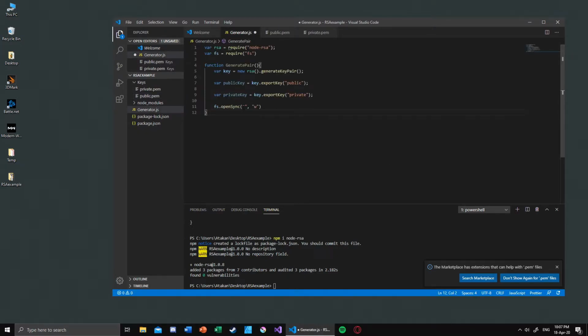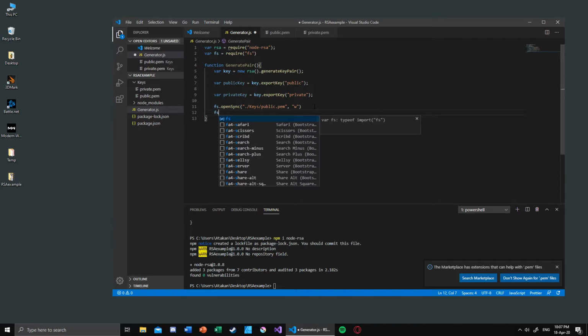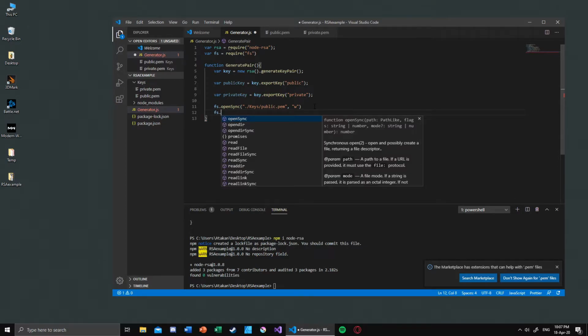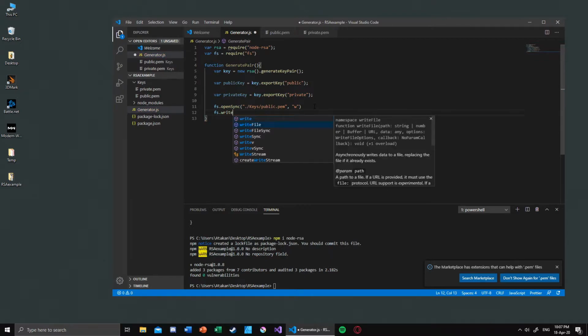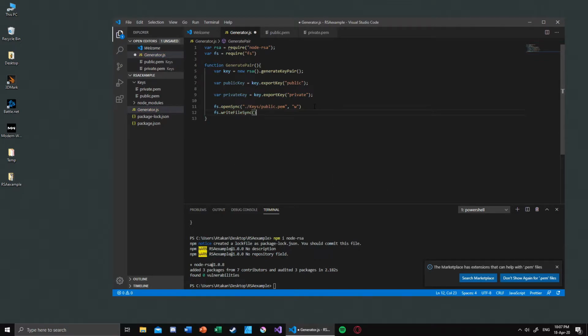So, to open those files, let's give the directory, as you can see, keys, and let's open the public one, public.pem. We just did that, and now we want to write the actual key to it. So we call the function writeFileSync, which writes in a synchronous manner.